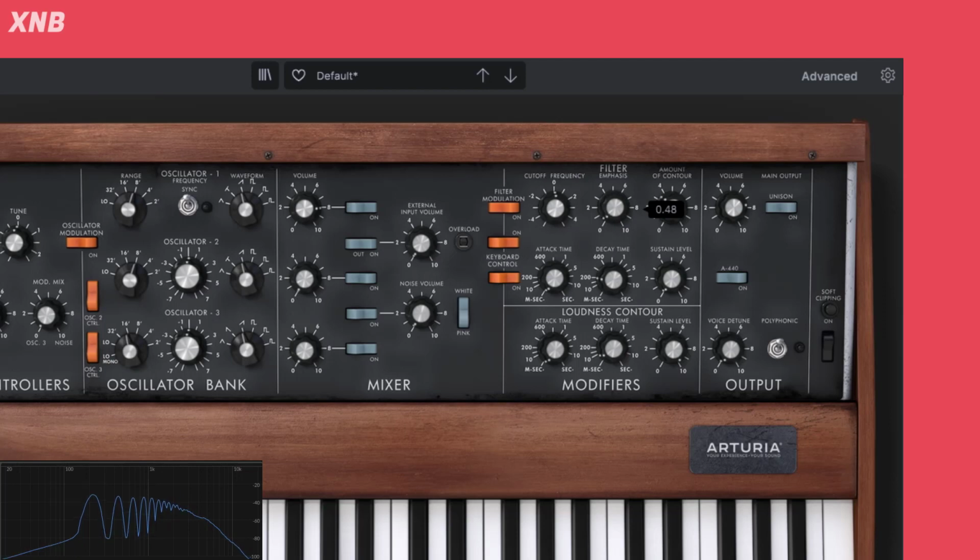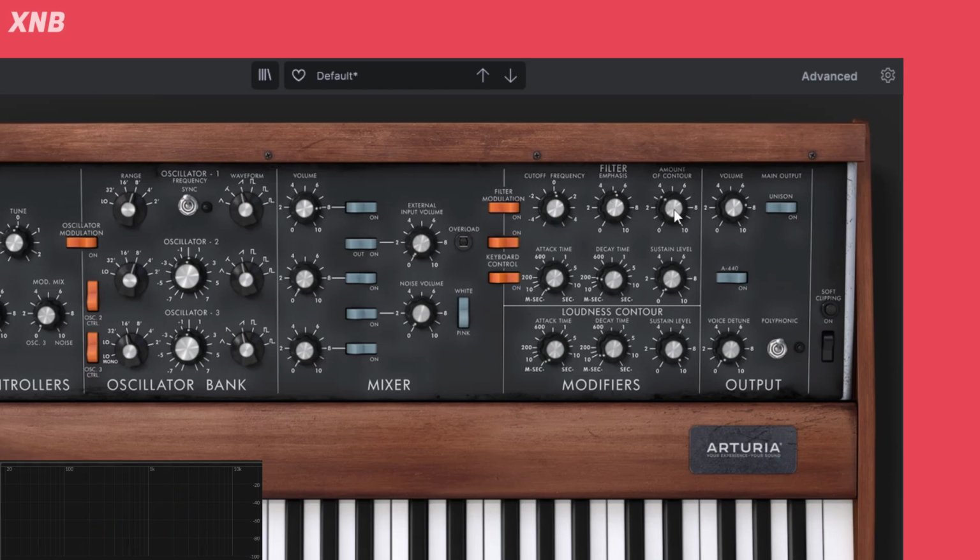If I go to lower values, we get no peak, but if I go up, we start to get a peak. And if I move the cutoff frequency, we get this vowel sound. So now we know what the cutoff is and what the emphasis or resonance does.